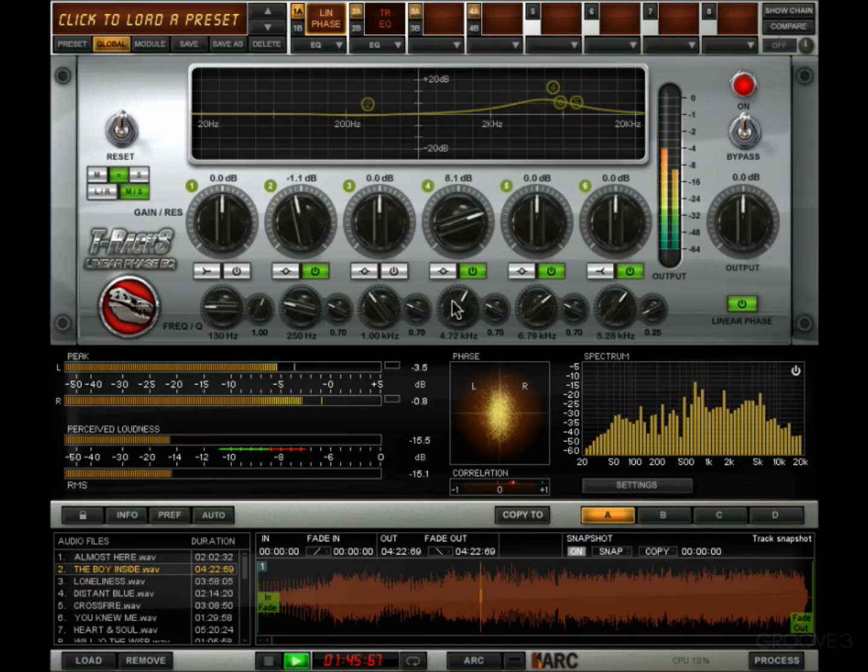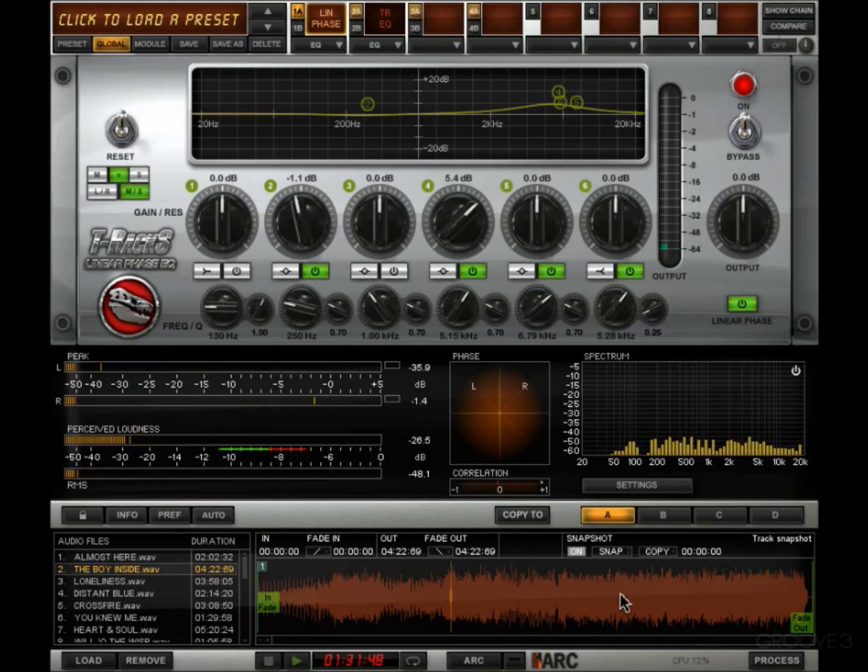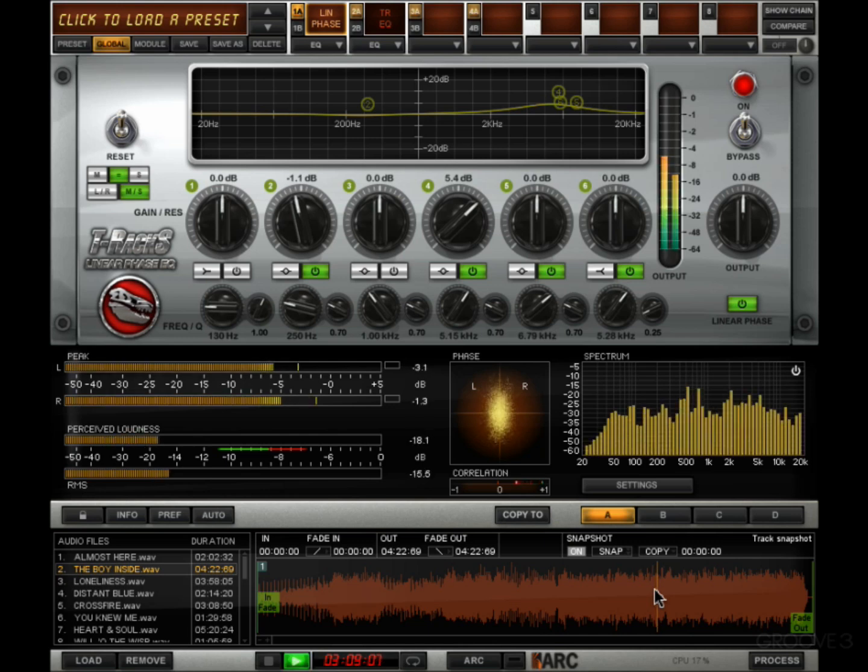So it's a bit harsh there. Maybe around there, 5 and a bit. Now pull it back. I'll jump to the end of the song where the choruses are more full on. Now bypass.